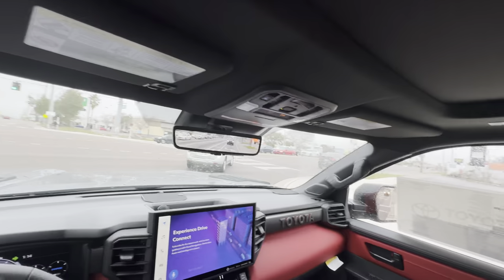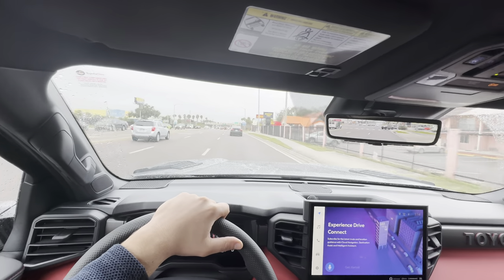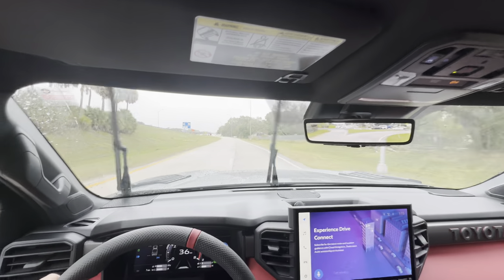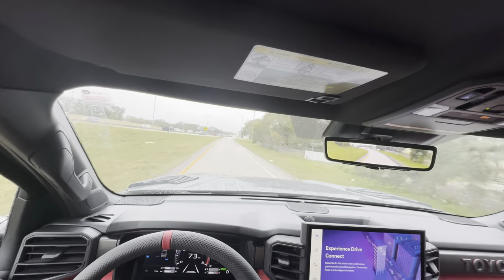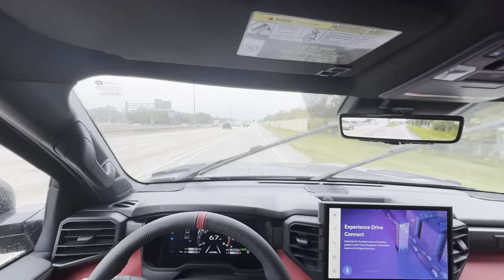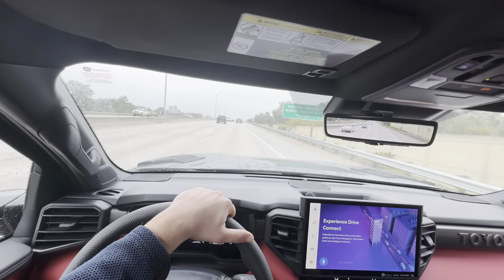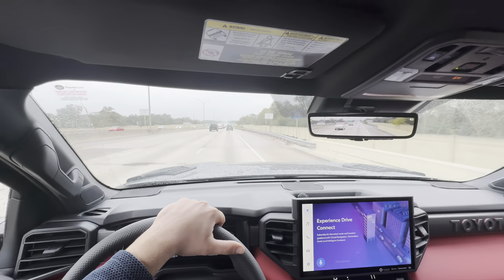Just cruising along — very quiet. We don't get dual-pane windows, but just cruising around 40 mph I don't hear any road noise or wind noise, just a subtle grunt from this performance exhaust. Trying out a little passing power at quarter throttle — the boost kicks in, wow, and the transmission kicks down too. Quarter throttle feels really torquey down low. Quick shifts. This thing has a lot of grunt down low — we actually chirped the tires while already going about 20–25 mph on a rainy day. I could definitely see zero to 60 happening around five and a half seconds, and that says a lot for a massive 5,600-pound pickup truck making almost 600 pound-feet of torque and over 400 horsepower.